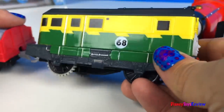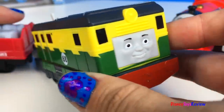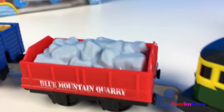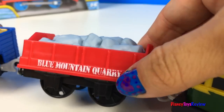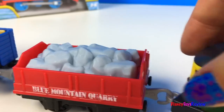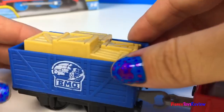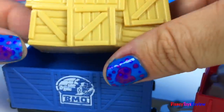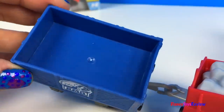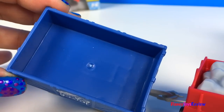Here's Philip. Wow, I really like Philip's details. He's got 2 wagons. He's got one from the Blue Mountain Quarry. It even has rocks inside. He also has one from BMQ. And look, he's got lots of crates. You could also fill up these wagons with whatever you want them to carry.